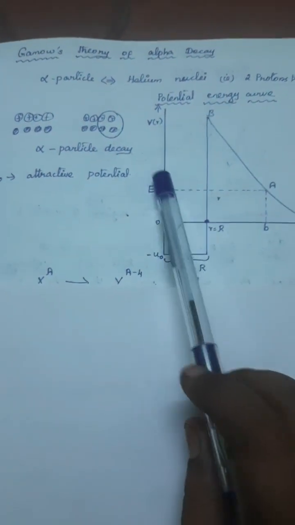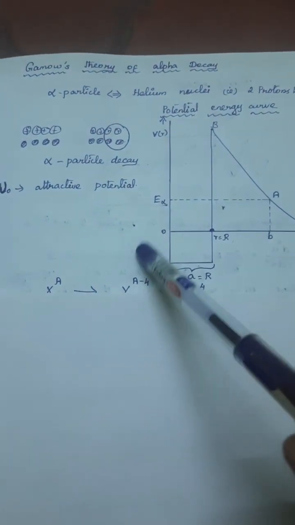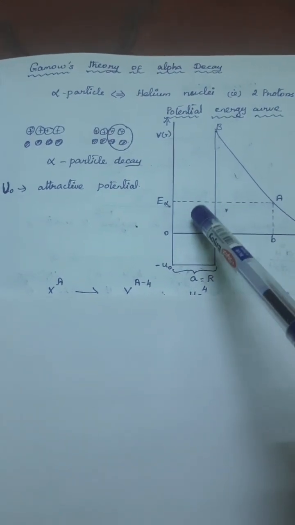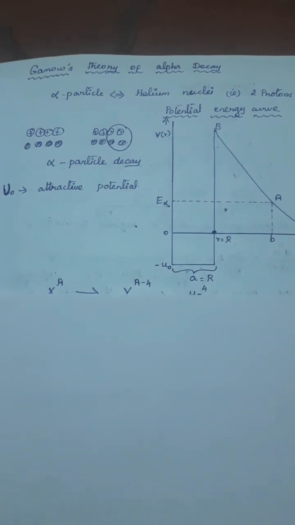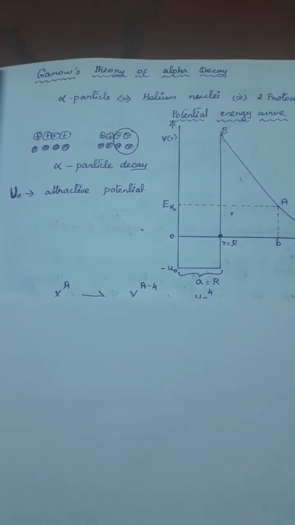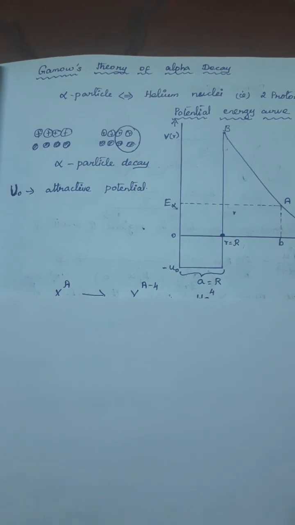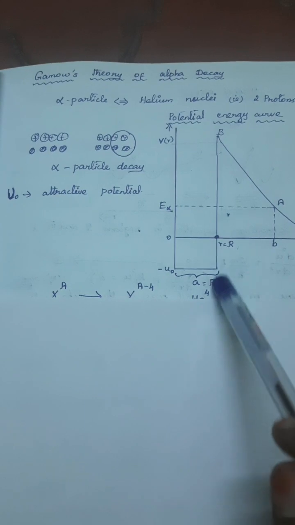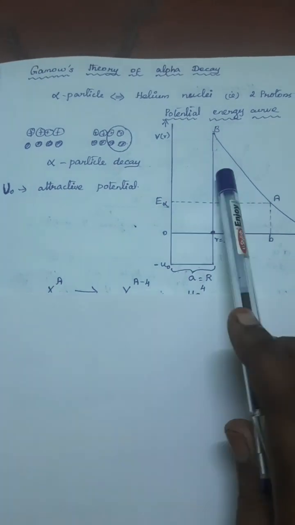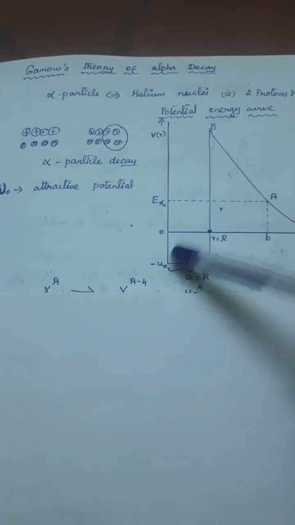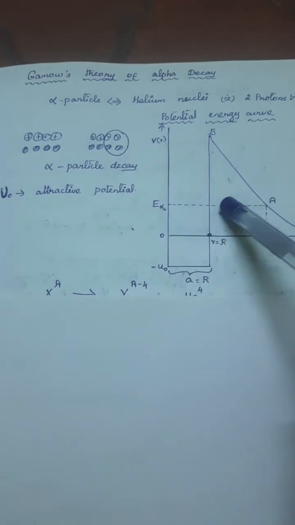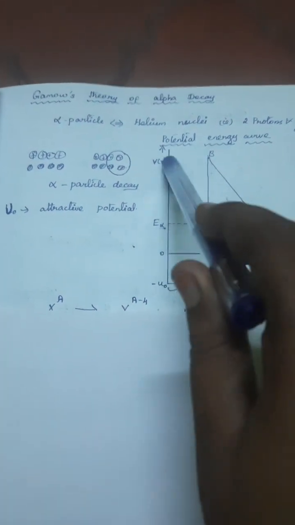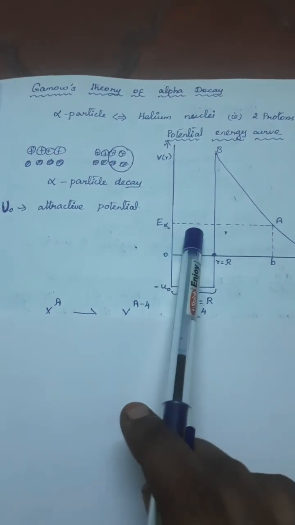At that time, inside the heavy nucleus this alpha particle is produced, and then this alpha particle is emitted from the heavy nucleus. It is very difficult because there is some Coulomb repulsive force and some potential inside the nucleus. That potential is represented by the potential well, V of r. Here the alpha particle's energy is small, but the potential well size is very large compared to the energy of the alpha particle.